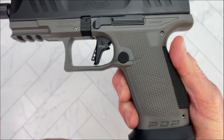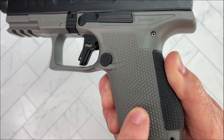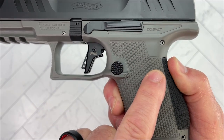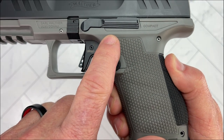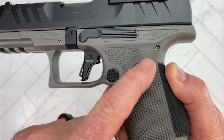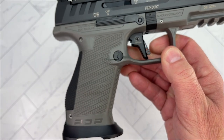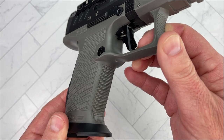And since we're here at the grip, you're going to see that it's got those hexagon textures. It is very, very nice. I also like it that they go all the way to the top. A lot of them stop the texture about a quarter or three quarters of the way up, and then don't give you texture up here. So for Walther, they're very good about that. You got texture all the way up to the top.